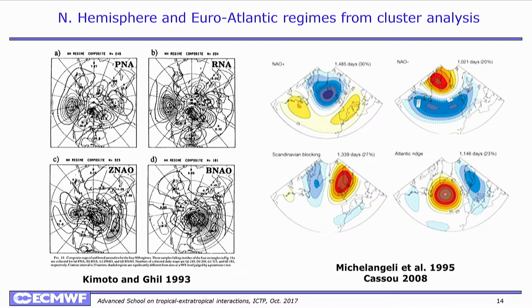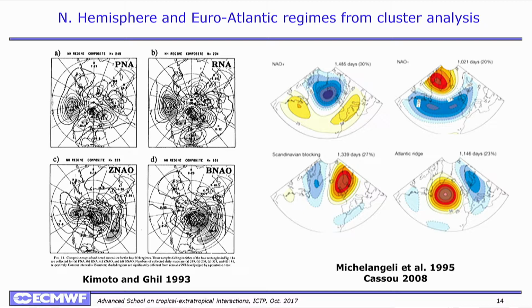If you look at the Atlantic, these regimes have already been shown by a number of previous speakers. These are the maps from the Cassou paper, but actually, the paper which is usually referred to is the one by Michelangeli et al. in 1995. One has to say that these were previously already found by Robert Vautard in earlier papers. And in this case, if you look at the top, the two regimes correspond to opposite phases of the North Atlantic Oscillation, which is the leading EOF, and so there's a counterpart in the hemispheric regimes.